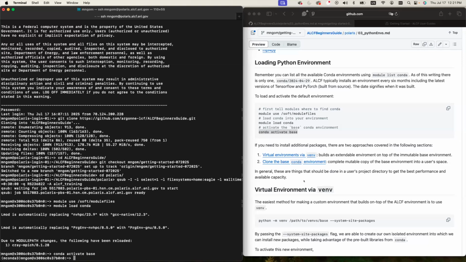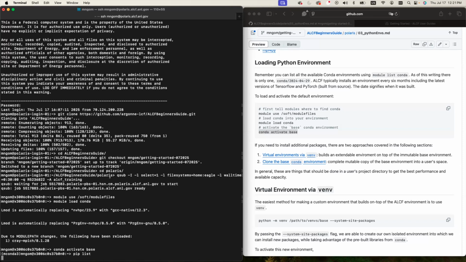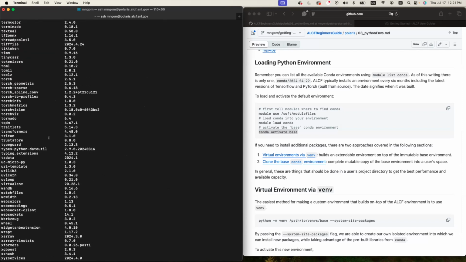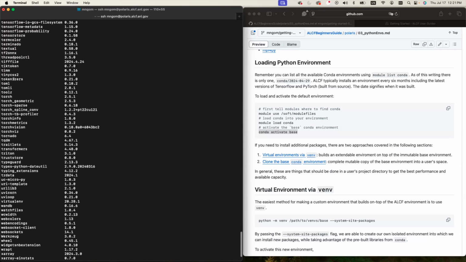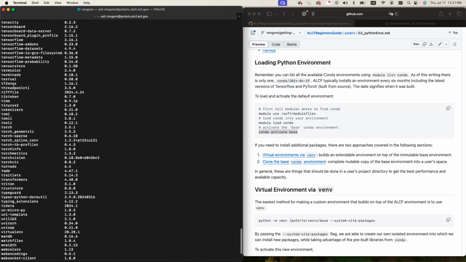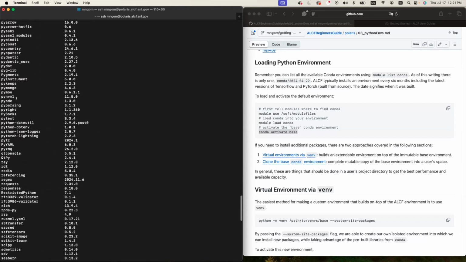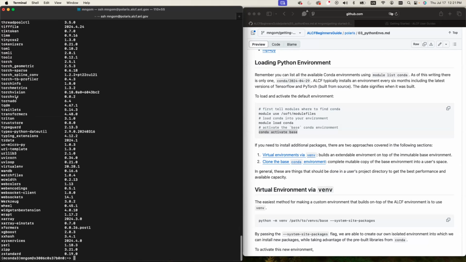All right. And then if you need to install additional packages, let me just show you what packages you have. If you do pip list, you will have a long list of available packages, and in particular for AI, you have Torch, TensorFlow, tiktoken for tokenizing, and all of this. So it's usually the most common packages you need for training or doing inference.